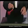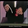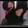Here's the mystic vase. Place the rope inside the bottle. Turn it upside down, wave your hands over the bottle, and look, the bottle defies gravity. And anytime you want to take the rope out, you just take it out. This time we'll place it back in the vase, turn it upside down, wave my hand over it, and look, it defies gravity again. But this time, I'm going to pull the rope out, hand it to someone, and they can't do it unless they know the secret.